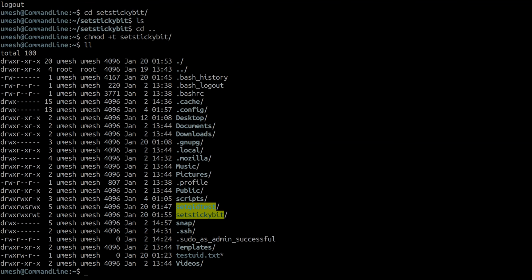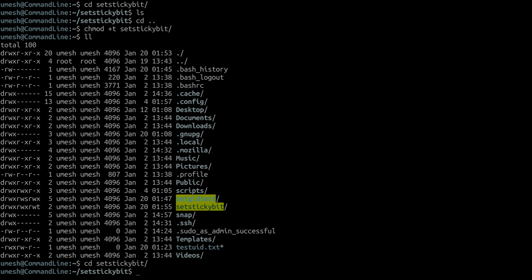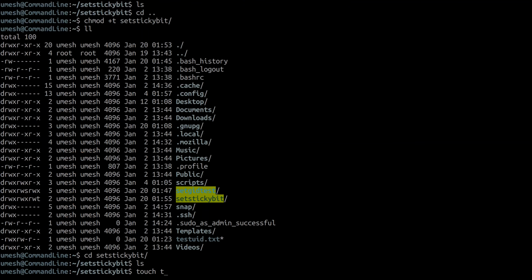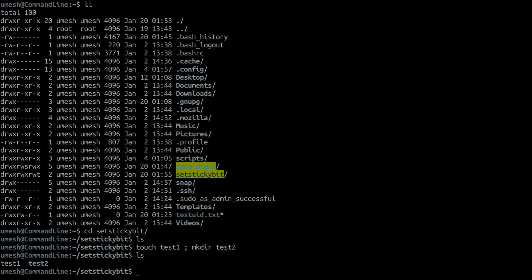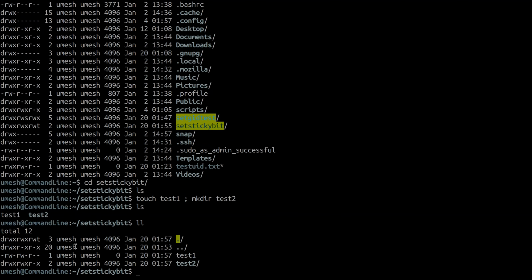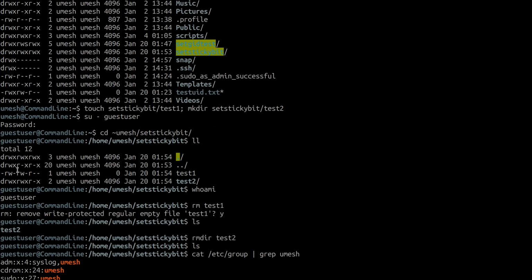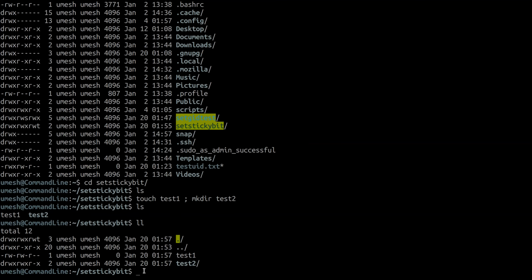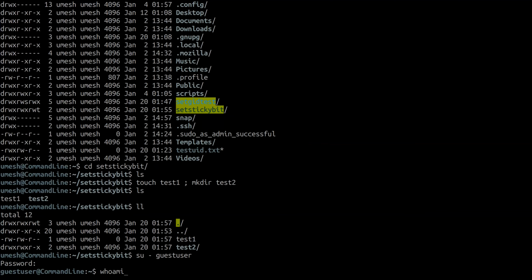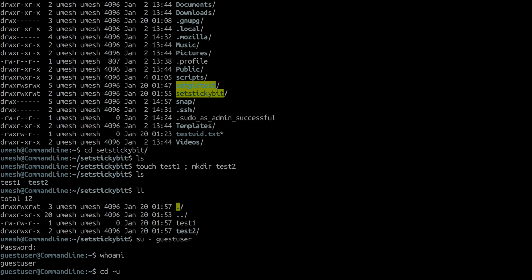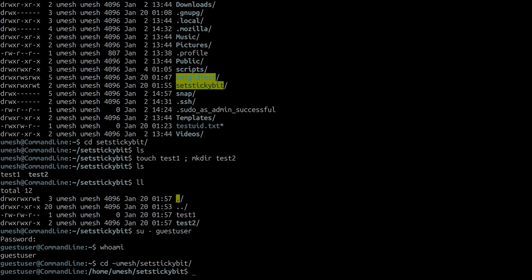other user's permission. And now let's go and create those files inside that folder where the sticky bit is enabled. Test1 and also test2. Okay, so same permission as before, as we see here. Same permission to the file as before the sticky bit was enabled, but now let's switch to the guest user. Guest, who am I? I'm the guest user. Yes, set sticky bit user.